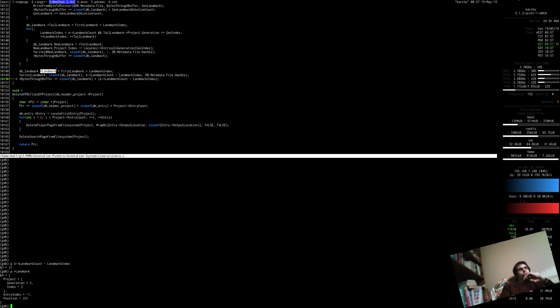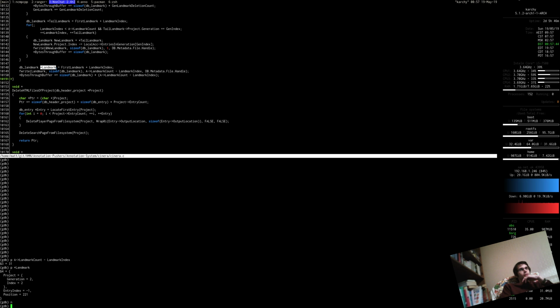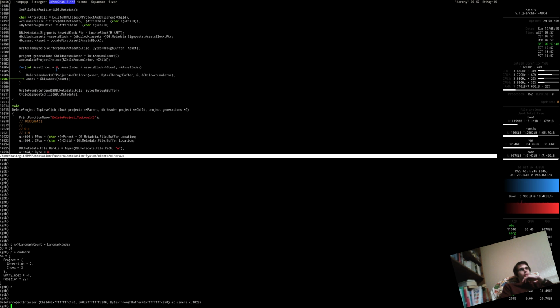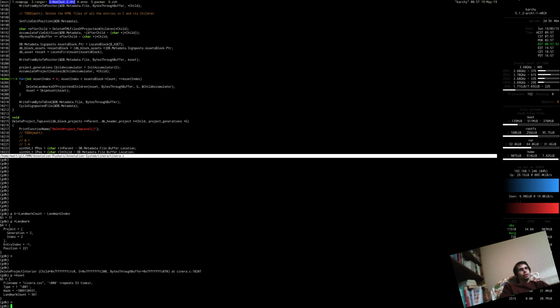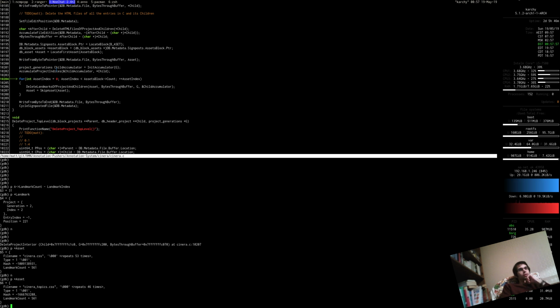Plus equals the size of that times by that parenthesized. So I can believe that. So the asset is currently at Cinera.css and it's now at Cinera.topics.css, so that looks fine.